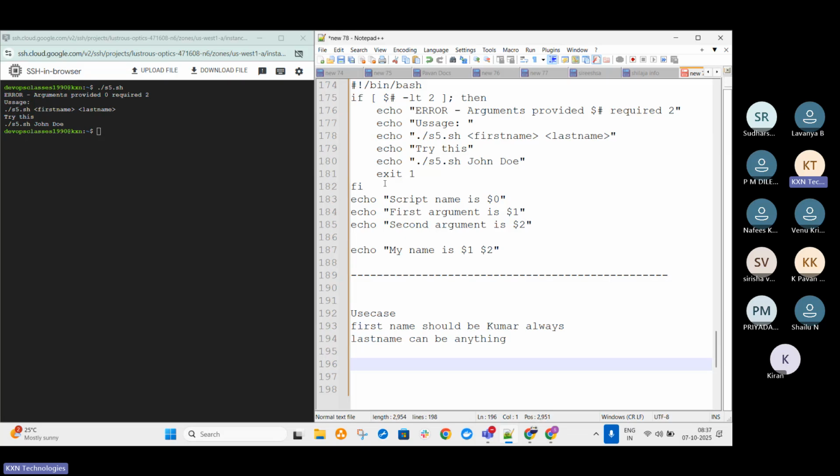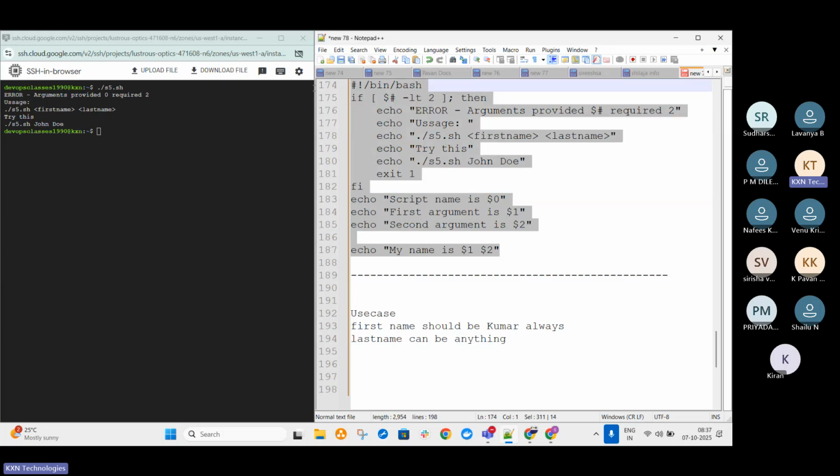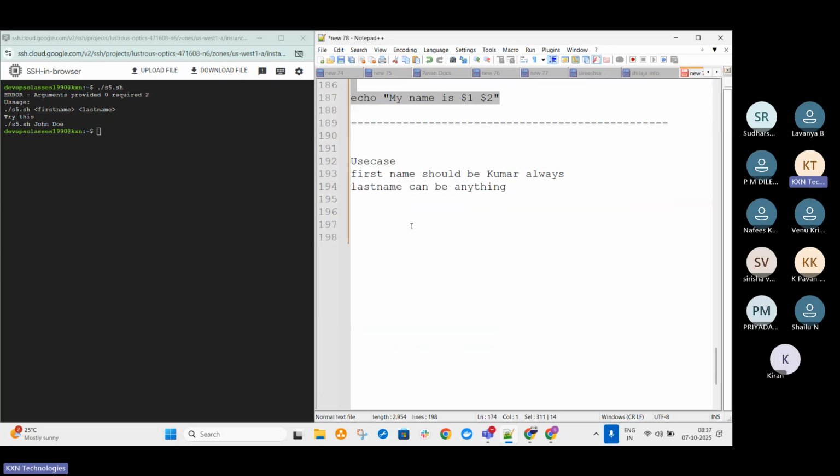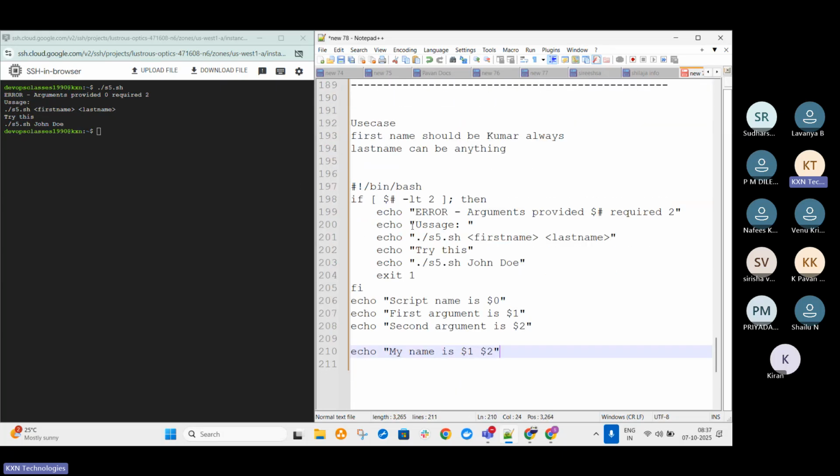Here we are checking the length, whether the number of arguments is exactly the same. Okay, cool. Now the first name should be Kumar always. I want to check whether the first name is Kumar, yes or no. If Kumar, then fine.